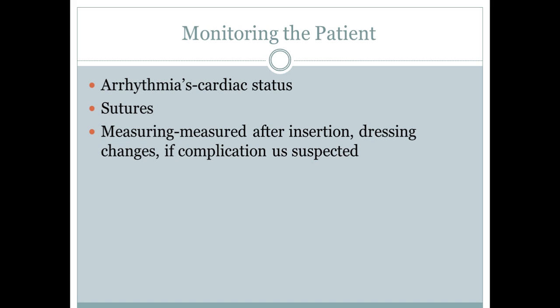Some facilities, and this is also a good rule of thumb, actually measure around the arm. Let's say it's an antecubital; they have a certain spot, depending on the insertion of the PICC line, where they measure. Facility policies may range, but what I've seen is that with every dressing change, they measure a specific part of the arm, the diameter around the bicep, for instance, to note any changes.